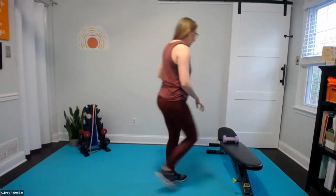I'm going to use the same set of weights. You could use a heavier set if you want to. It's up to you. We're taking a wide squat stance here with this first one. Toes are out, knees are out. Our squat is going to be a squat that goes down straighter than our regular squat.